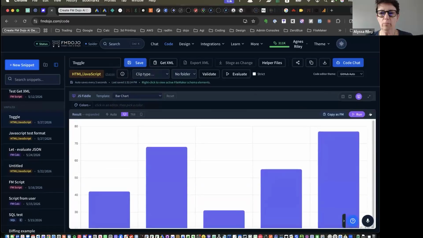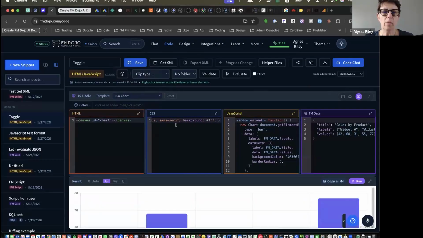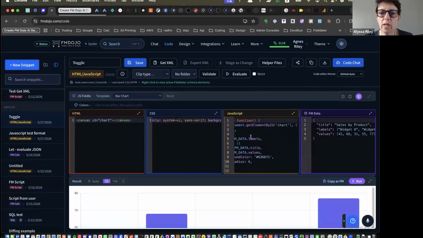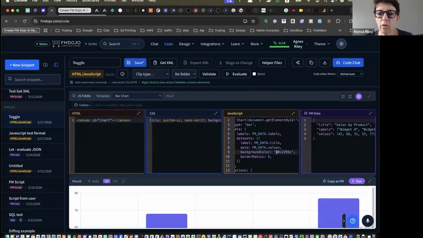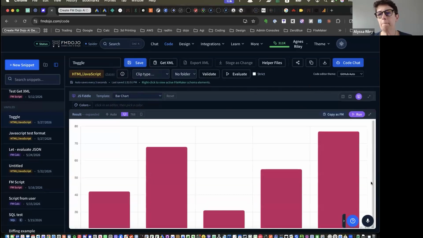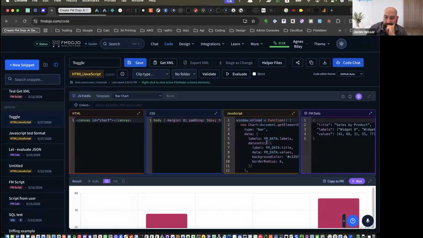So let's say that you don't like this purple, and you find a purple in this one. Let me see where the purple in this one is. There it is. But I think this should be that one. And then you just highlight that, and you pick a color from here, and then make sure you don't have two pound signs. I should have highlighted the pound as well. And then you run that, it will replace a color. That's how simple that is. Nice. And this is all replaceable. So you can do whatever you want with these.